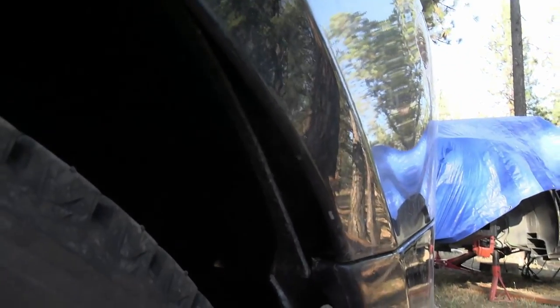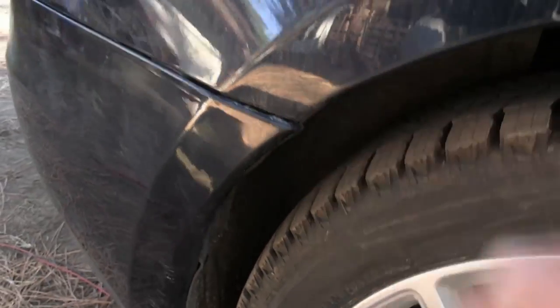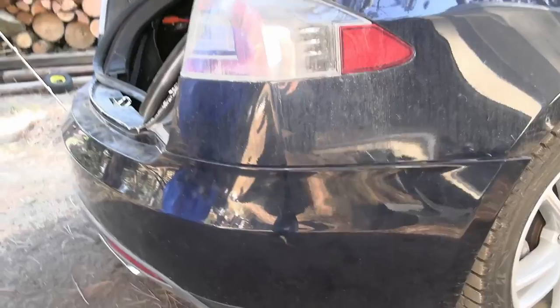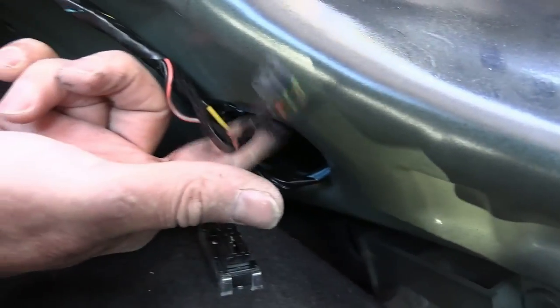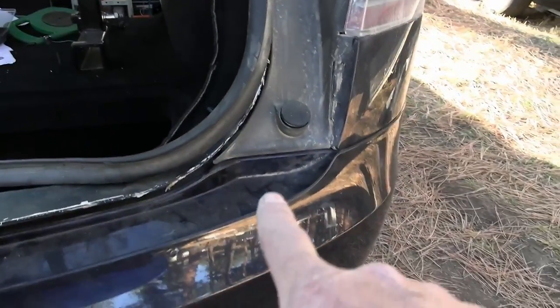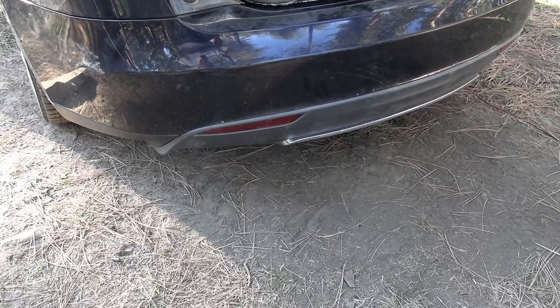From the inside here, the light is not so great, but right up in there there's a screw that I need to put in. Other than that, it just clips in along the top. Same thing over here — we got to put that screw in there and it'll be good. That was that part. We got the bolts in there — so I've got to get in there and do these two bolts, then get under there and do all the screws and bolts that go from the bottom up to hold this in place.